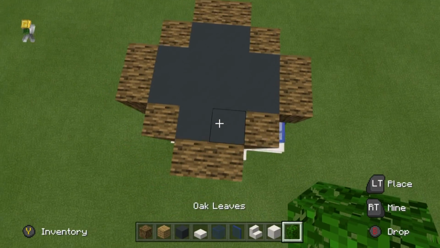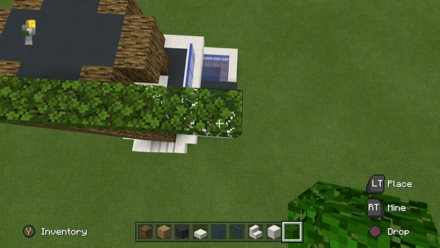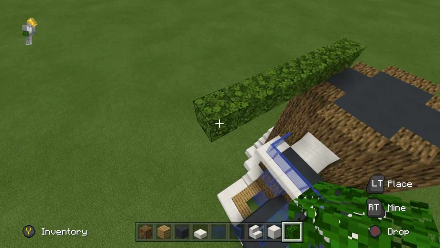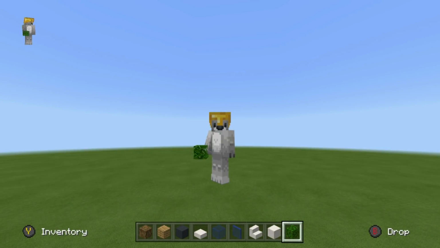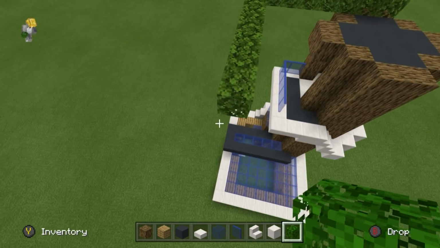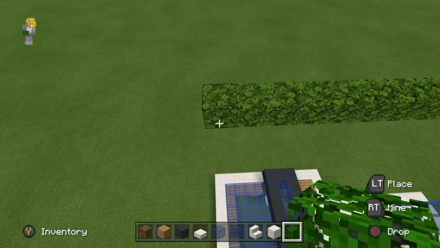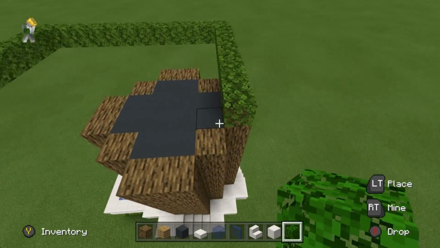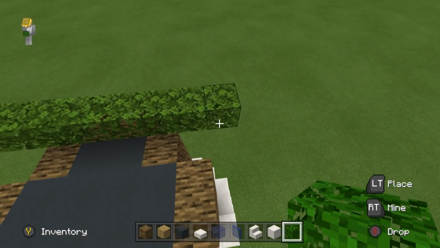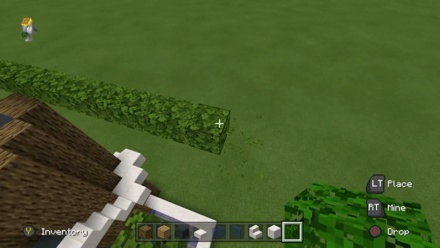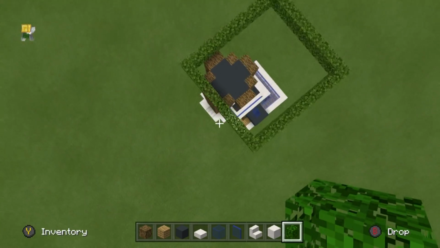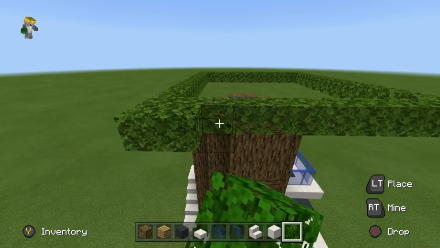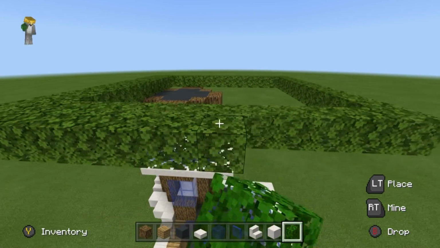But the more important thing that we must do here is we want to create leaves that at the very least want to roughly be as big, and this is the rough guide to doing this, ladies and gentlemen, because we are absolutely not doing this by measurements. So this is the rough guide to how you would do your leaves. So we want a rectangular area of leaves that are at the very least about as big as the area below. We want it to be about as big as the area below, okay? So, you know, something like this actually looks pretty good. But what we then want to do, now that we have that area, and you can feel free to add like a layer on top of it if you like.